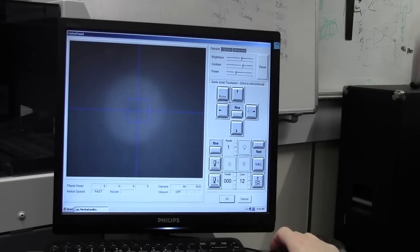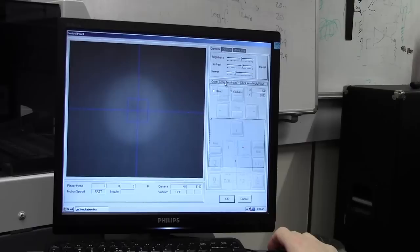Over here we've got the controls to control the head. What you need to do is go to the quick jump menu, and then you can move the head around. This is the pickup area, pick and place area. Blue crosses are where components are, where positions have already been set. Red crosses are fiducials, which are already set up for a particular board that's in there. They'll change when we place our board though, so you can ignore those. So our pickup position is going to be somewhere down here, above these 4 caps which are already placed.